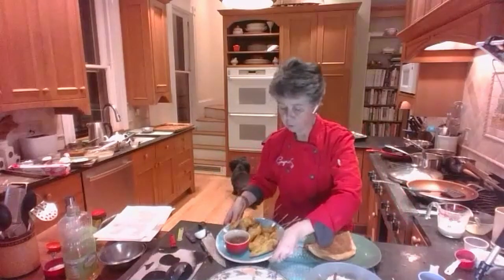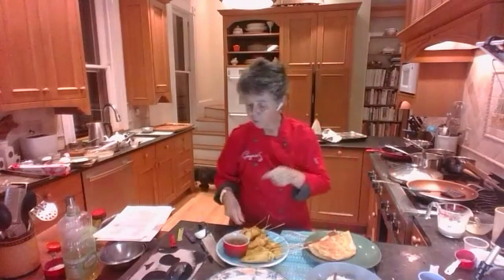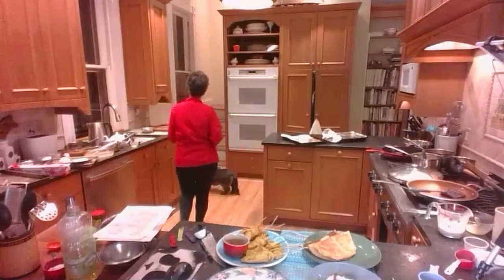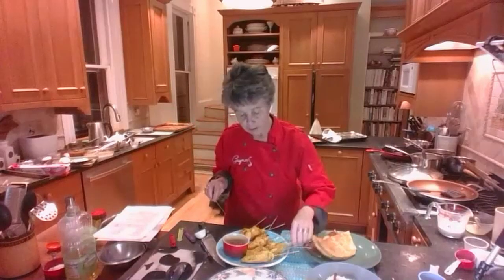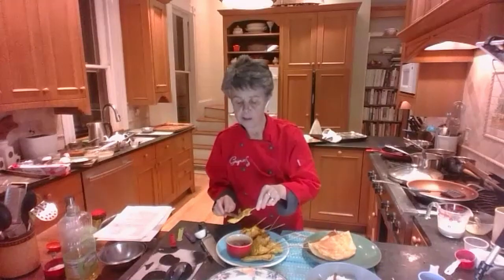And then the beautiful chicken. Now this, if your mixture is a little thick, mine is, I probably could heat it up a little bit, but you can always just take a knife or a little spoon and spread just a little bit of that on there to eat it. Just a little bit like that, spread it on.